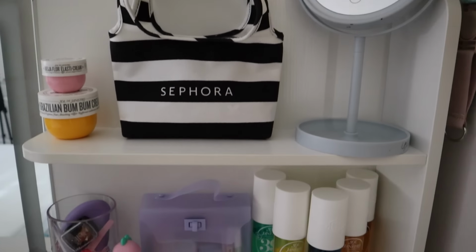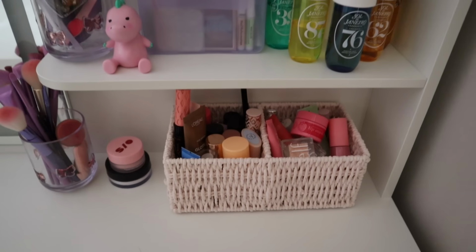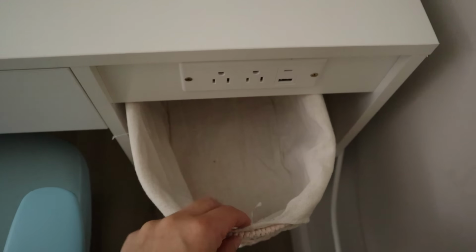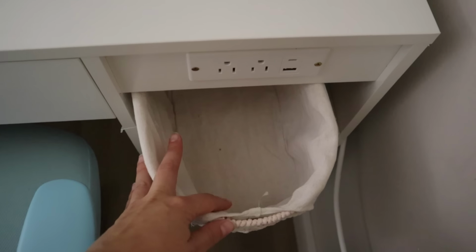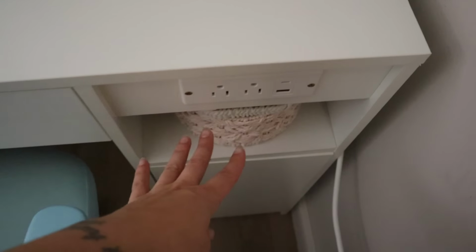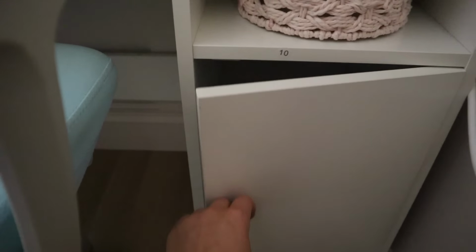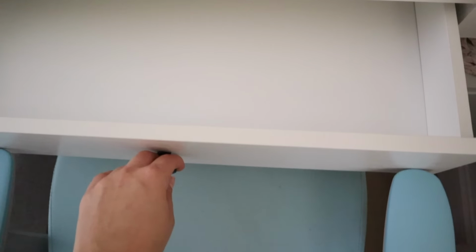I think that this is how I'm going to leave it for the final reveal, and Kinsley can reorganize as she sees fit. I had an idea to put all of her hair ties and accessories in here, but who knows if she'd want to use it for that or for like pens and markers and things, so I'll let her take care of that. This little cabinet under here, she has 2 shelves that she can work with as well, and then of course this entire drawer that she can fill with either makeup or notebooks and art supplies.